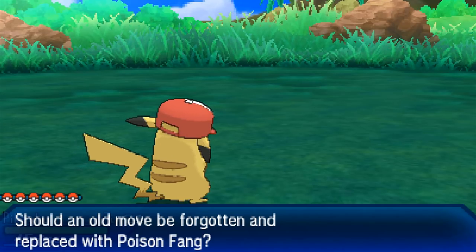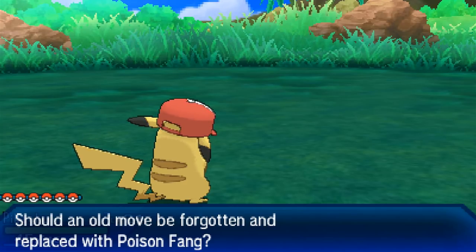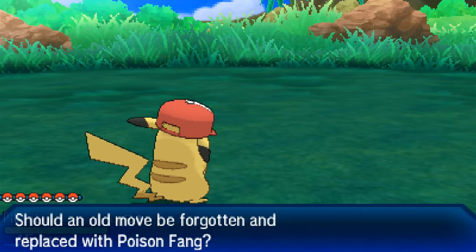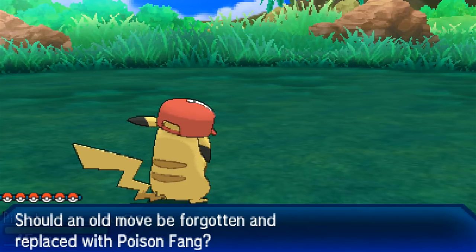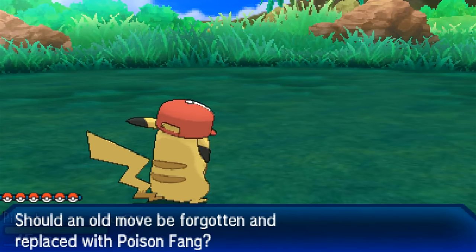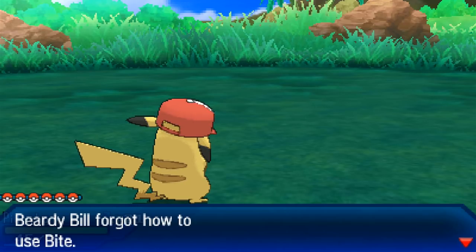If we first check out Poison Fang, the user bites the target with toxic fangs. This may also leave the target badly poisoned. It has 50 power. Let me return to the selection screen. The normal bite is dark, but it does a little more power at 60. But I think it would be a good change because we don't really need them to flinch as much as we need them to be poisoned. So we'll try that, we'll see how it is.